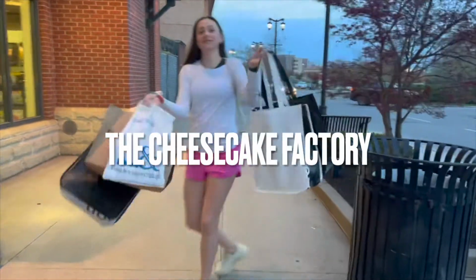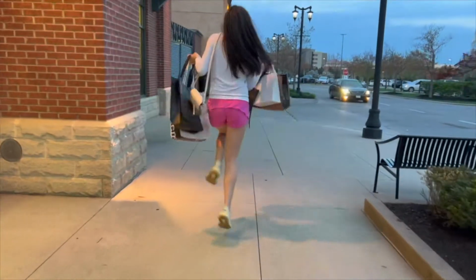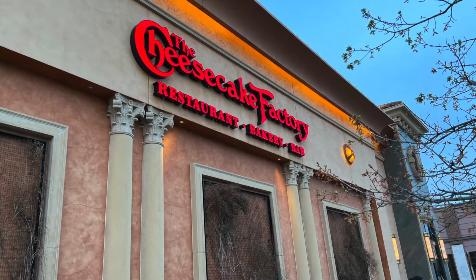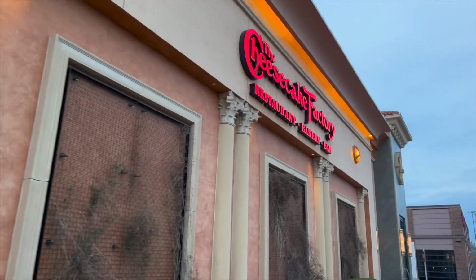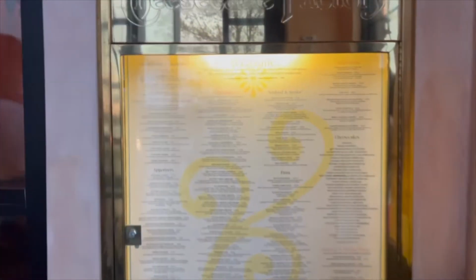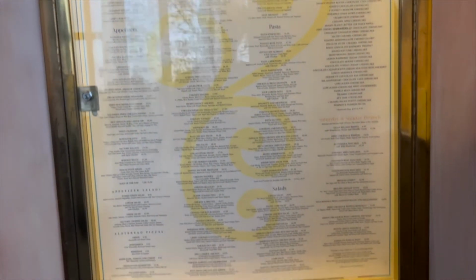And today we're gonna go to Cheesecake Factory. The Cheesecake Factory Incorporated is an American restaurant company and distributor of cheesecakes based in the United States. The company operates 220 full-service restaurants, 206 under the Cheesecake Factory brand, 13 under the Grand Lux Cafe brand, and 1 under the Rock Sugar Southeast Asian Kitchen brand.